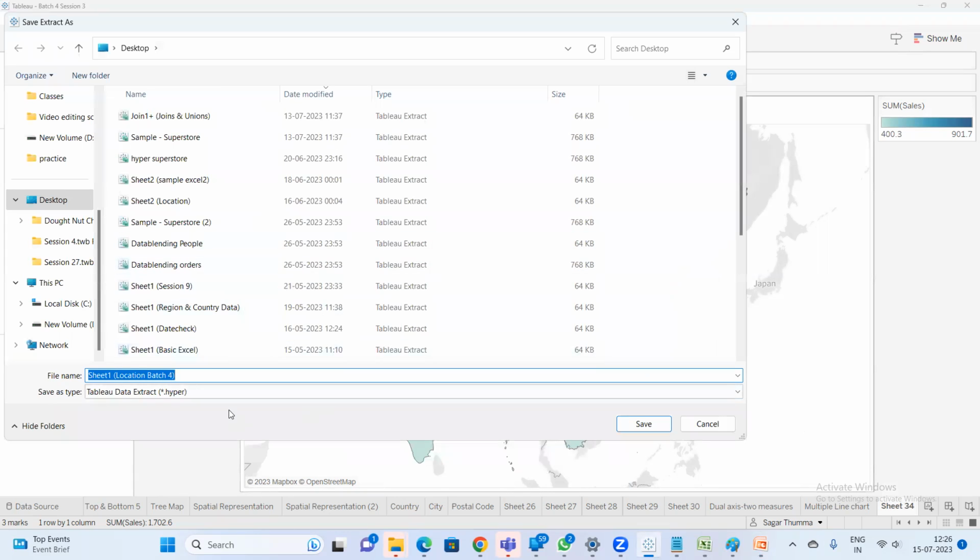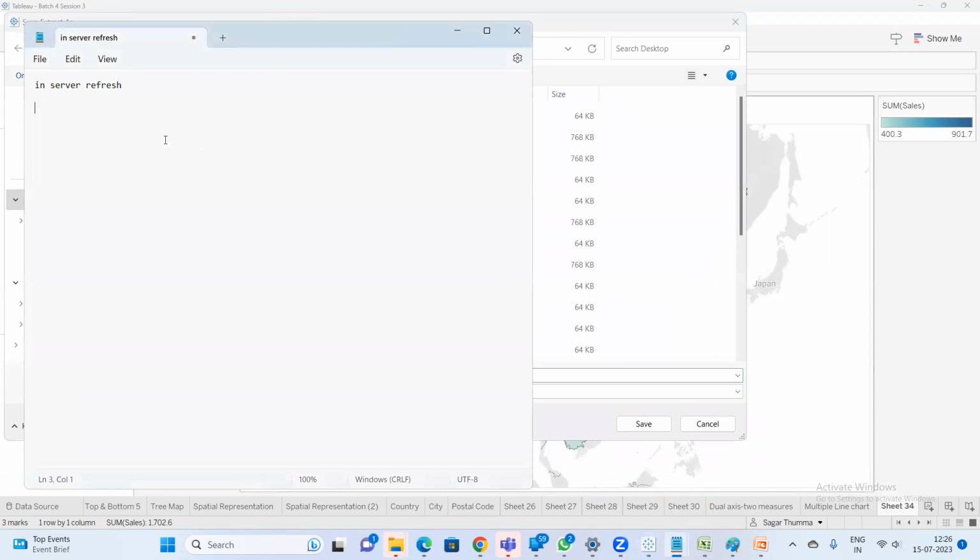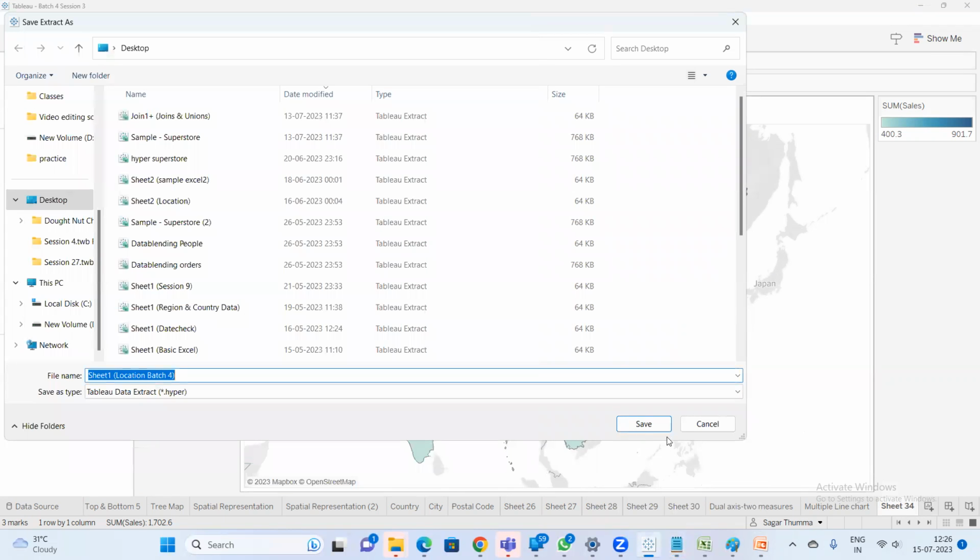So a file will be stored. A .hyper file will be attached. .hyper is nothing but a Tableau data file. So this file will be attached. Let's say at this point of time, if I have 10 records, with those 10 records a file will be created.